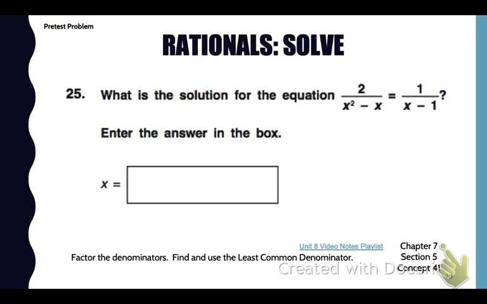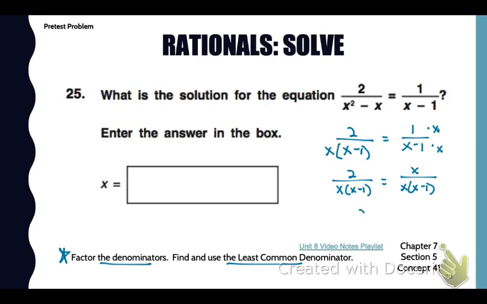Go to number 25 in your pretest packet. We need to solve this. What is the solution for this equation? It says first we're going to factor the denominators, and then use that to find the least common denominator and solve. On the left, I can factor my denominator as x(x - 1). Now my common denominator will be x and (x - 1). I don't have to adjust the numerator on the left, but on the right, I need to multiply by x. So now I can just set those numerators equal to each other. I do check and make sure that if I plug in my answer, I won't get 0 in my denominator. And I don't. It works. So x equals 2. We always want to make sure we check with rationals.